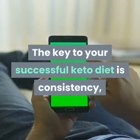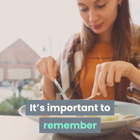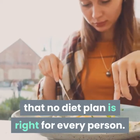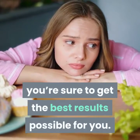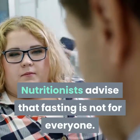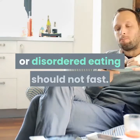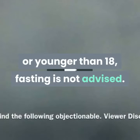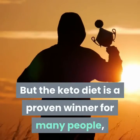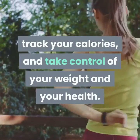The key to your successful keto diet is consistency, and the app shows you a fun, delicious way to do it. It's important to remember that no diet plan is right for every person. By personalizing your keto diet and your fasting schedule, you're sure to get the best results possible for you. Nutritionists advise that fasting is not for everyone. People with a history of glycemic control problems or disordered eating should not fast. Also, if you're pregnant, underweight, or younger than 18, fasting is not advised. But the keto diet is a proven winner for many people, with or without fasting. Check out the Lifesum Weight Tracker to fully personalize your keto diet experience, track your calories, and take control of your weight and your health.